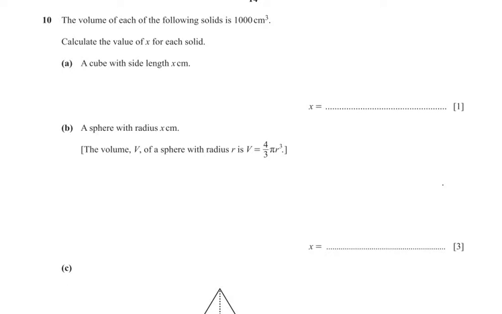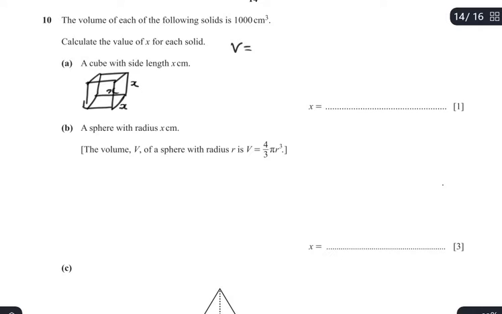So, what we do right away is we need to have some sort of a sketch of what the question is talking about. So I'm drawing a sketch here of a cube. They are saying this cube has these lengths here of x centimeters. Since they've said the volume is 1000 cubic centimeters, we also know that the volume of a cuboid is length times breadth times height. Now, the length of this cuboid is x centimeters.